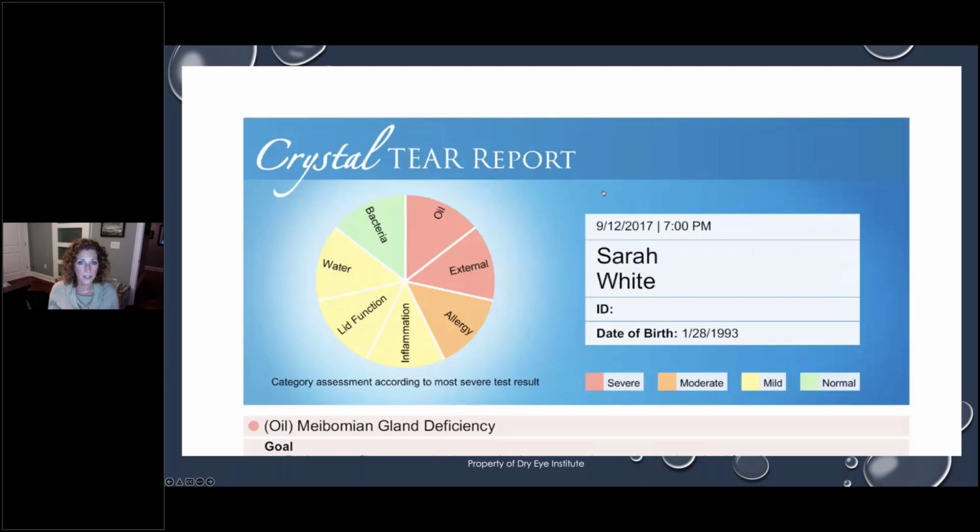Now, that's one way to do it. Another way, though, because sometimes she's not around, I will review the findings with the patient, and I will sit there and click while I'm talking to them. So I'll say, okay, as far as inflammation, and I'll click on inflammation, and I'm able to show them all the pictures that have to do with inflammation, and I'll just go ahead and grade it while we're sitting there. And then we decide on the treatments, and I run back through and click those, and we print.